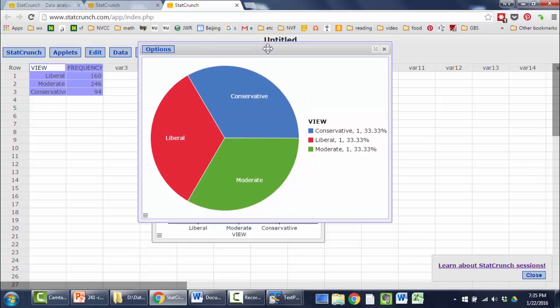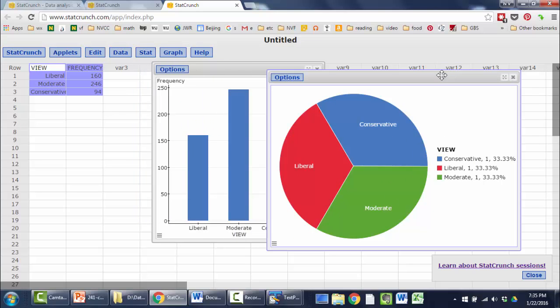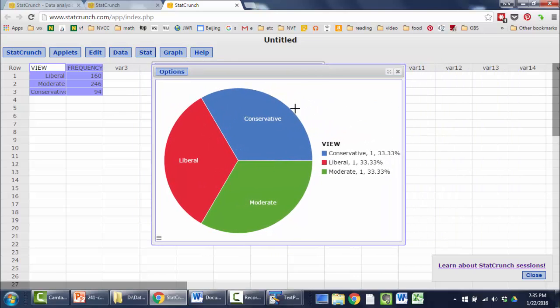But it's all wrong. What it says is that I had conservative once, liberal once, moderate once. Each one of them was good for 1/3 of everything. This doesn't make any sense. The reason why is because I counted these as just things occurring once by themselves without a context.